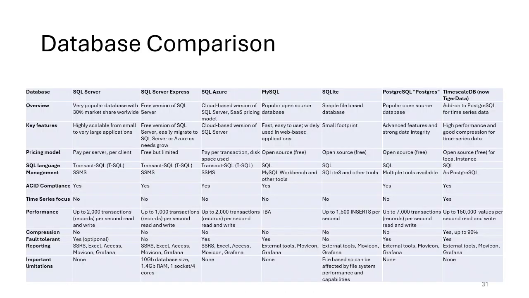So I'll leave you with this database comparison. There's no right or wrong database. It's going to depend a lot on how scalable you want your database to be, how much money you can afford, and also other aspects of maybe what you've used before. Do you want to pay per server or per client? Do you want a cloud-based database? Does your organization have a particular preference? Do you want to focus on alarm and event type relational data, or do you want to focus on time series data? So there's a lot of different aspects there as to which you would choose.